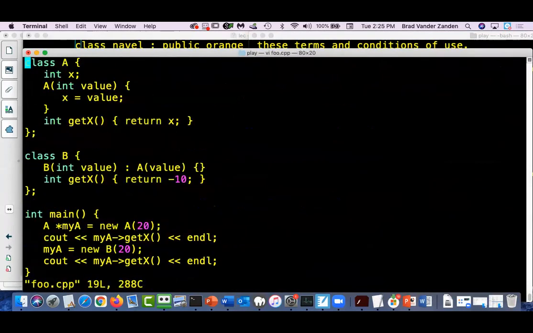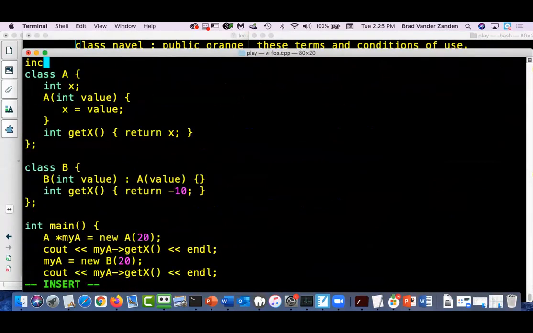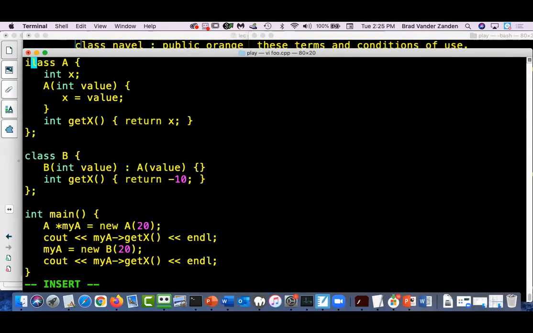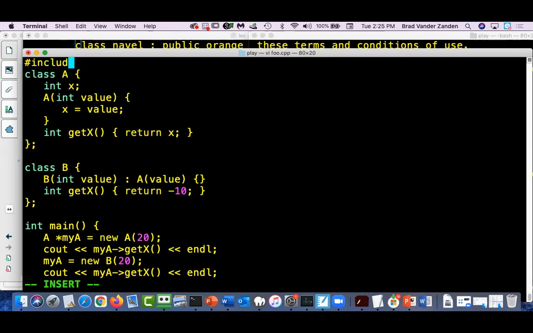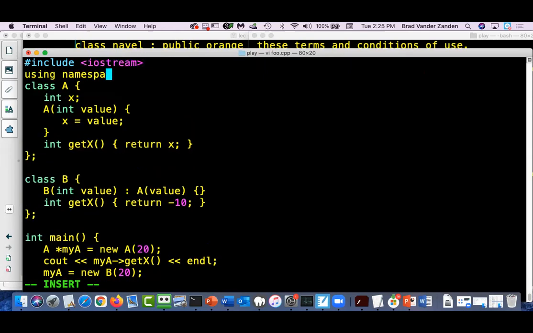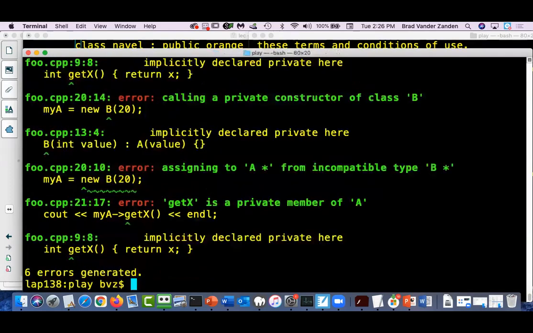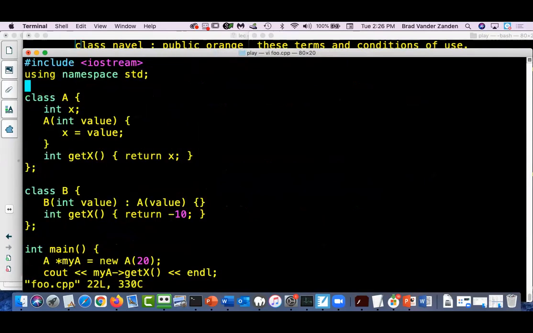Lots of error messages because iostream. Come on, sorry. Class. 6 errors. Ooh, that's because I'm forgetting my publics.